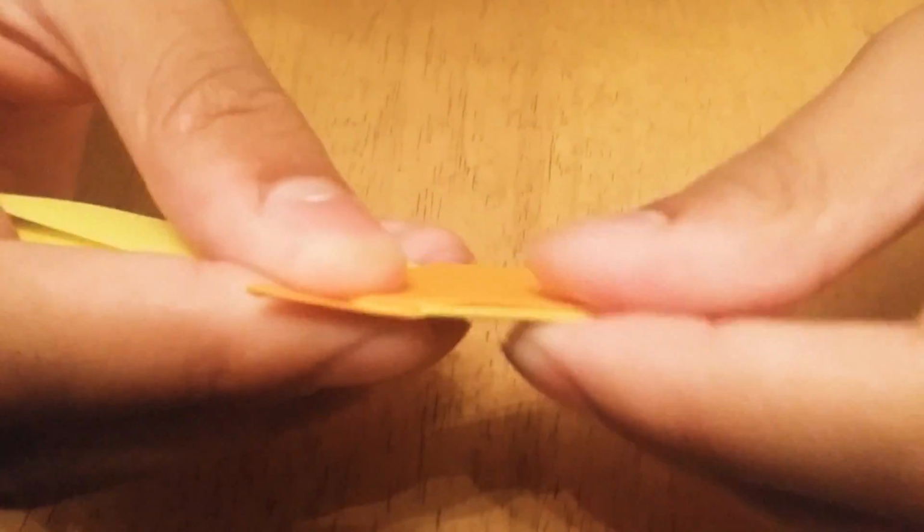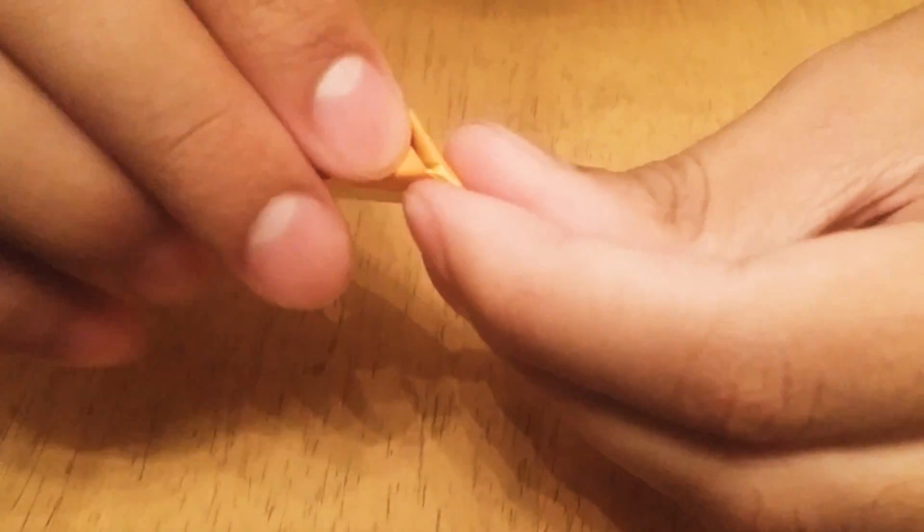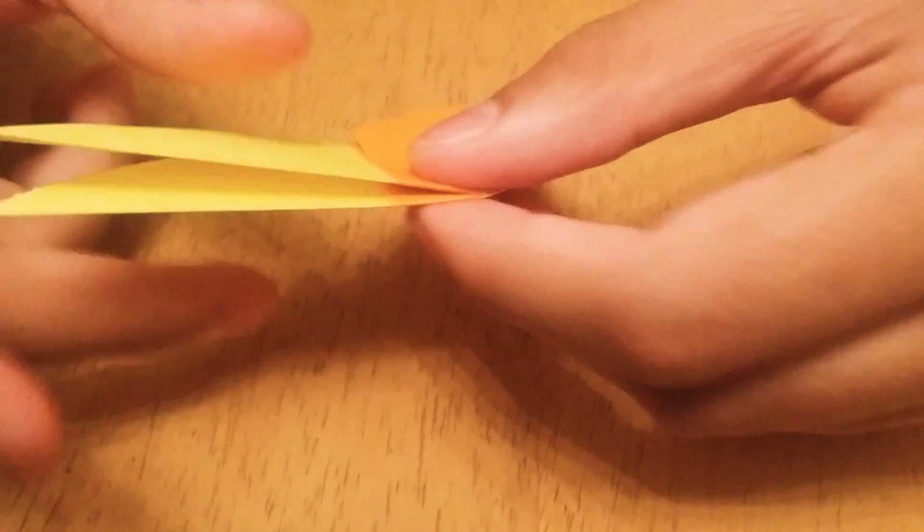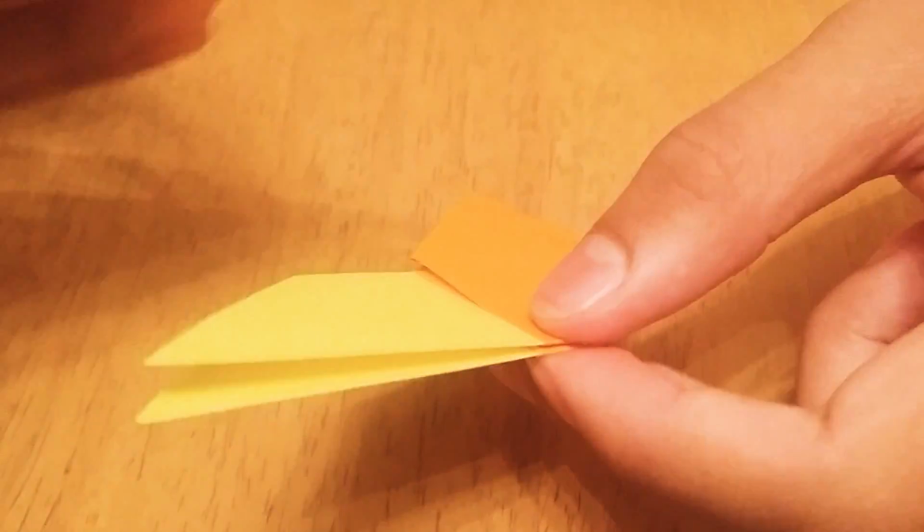Here you can see there's also one edge, so you will fold it inwards like that, and fold inwards like this. Here I have fixed my first two pieces together. Then I will fix my third piece inside like this and put it in like this.